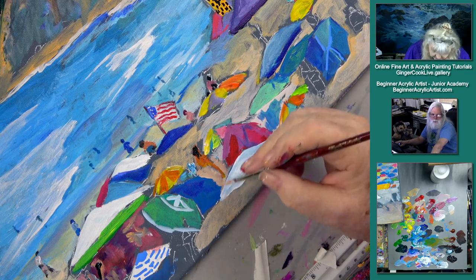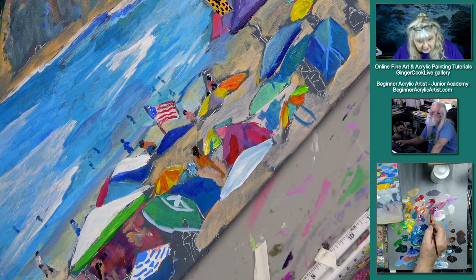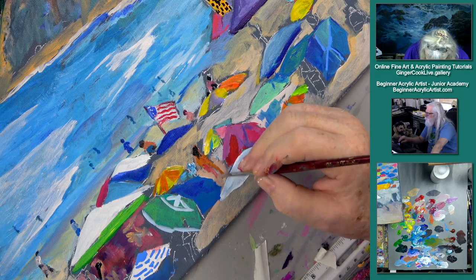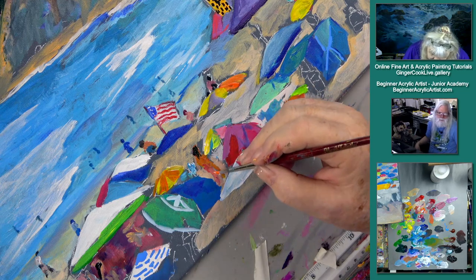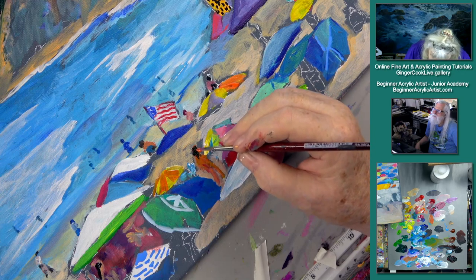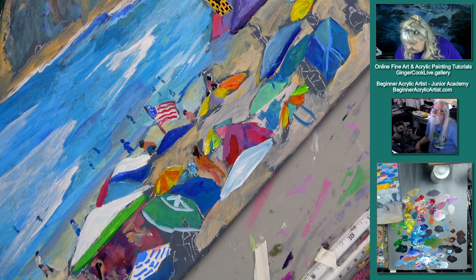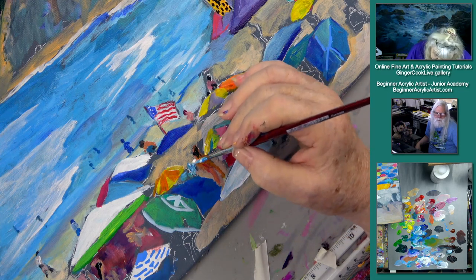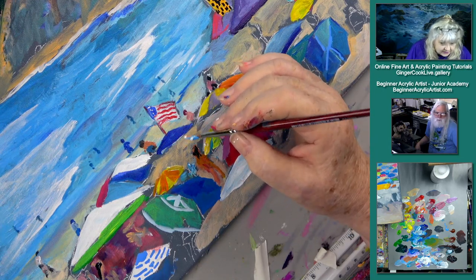Chris would like to know, can Ginger give a finger measurement on some of these people to get an idea? Well, the little guys out there are less than a little finger's worth. They're teeny tiny. This is just what's getting painted here today, you guys, the day at the beach. San Diego, Fourth of July. We were just trying to have some fun with this, and hope you're having fun with this.